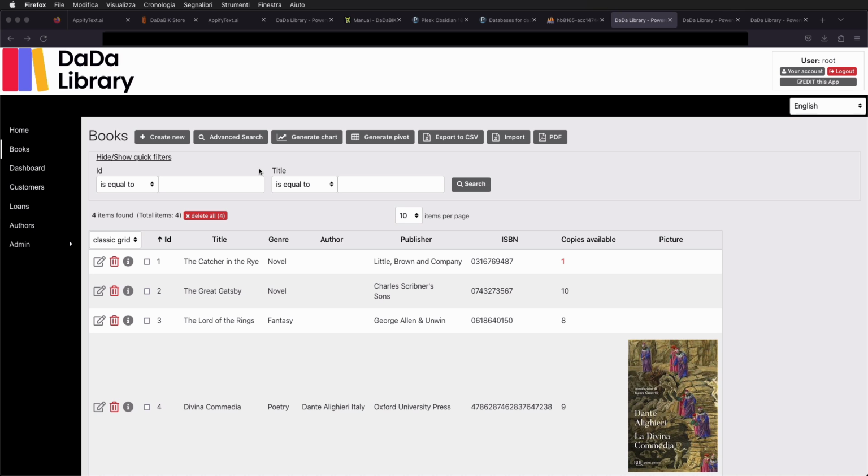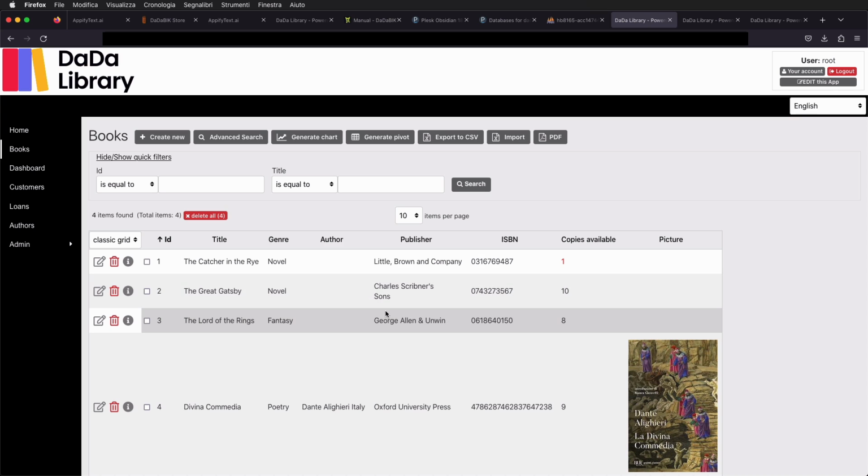All right, and what else? Well, let me tell you some more general features of this application that are not strictly related to a library management system, but they are related to any application created with DaDaBIK.